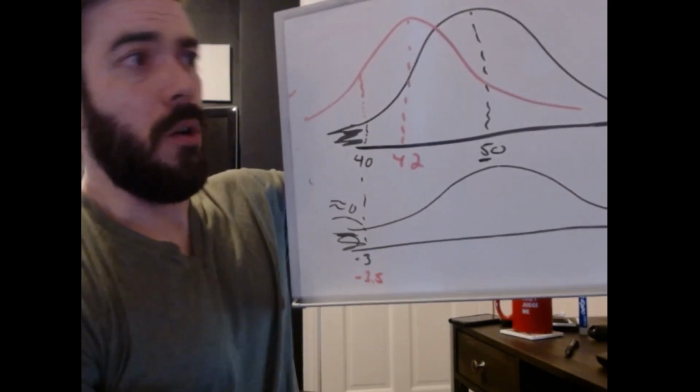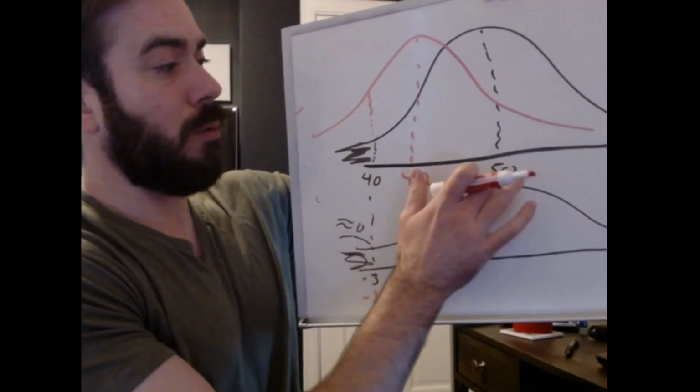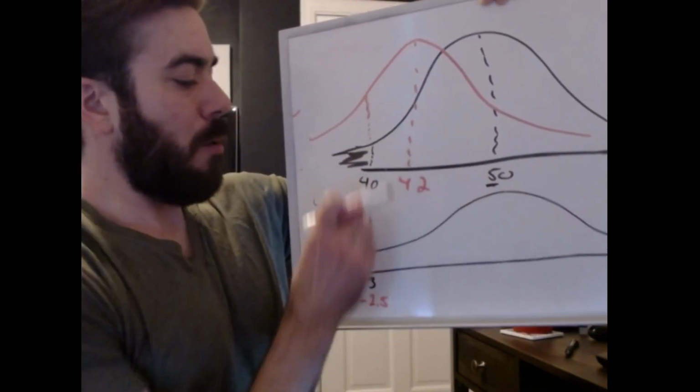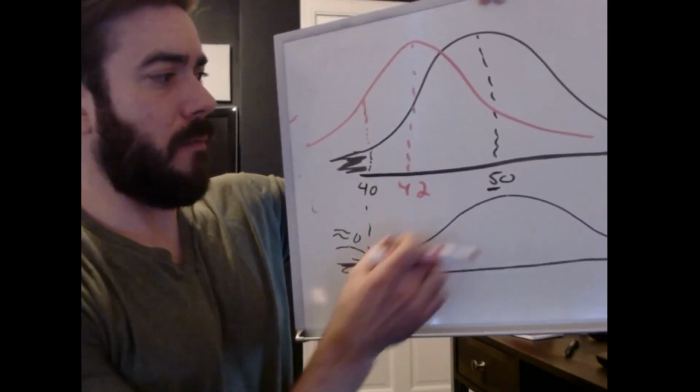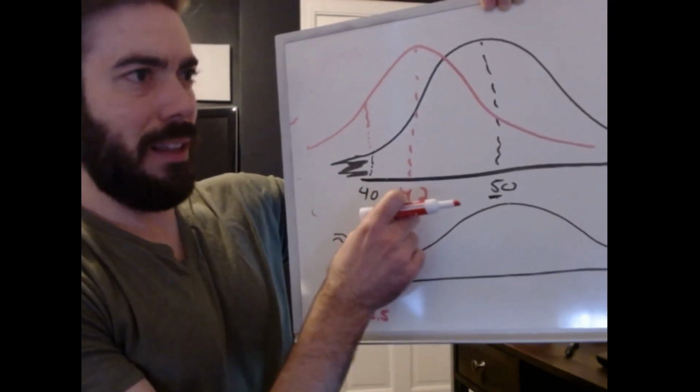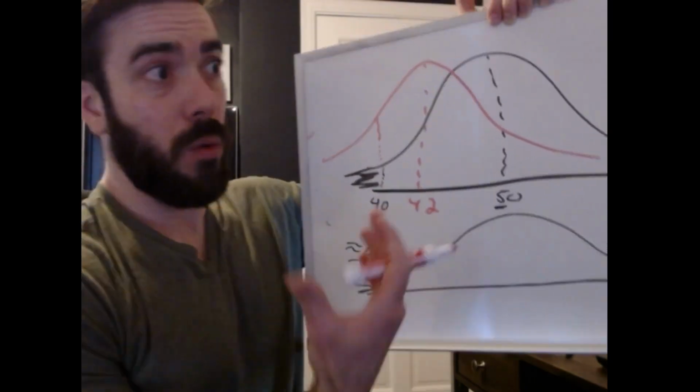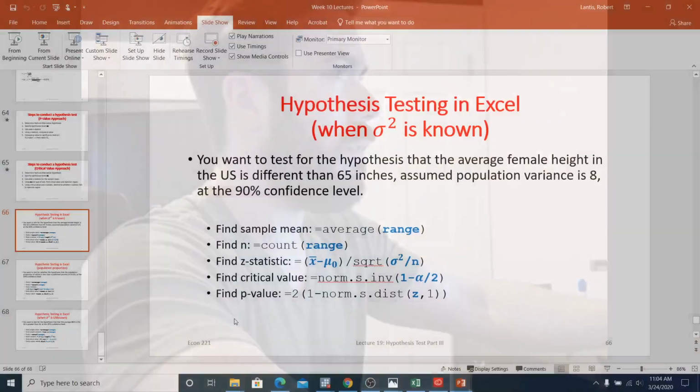So that's kind of the idea. The reason why we were rejecting this is because the probability is so small. If that's how many standard deviations away I am from that assumed true mean, it's likely that the true mean is something closer to what I saw. So that's the general idea of what we're doing with hypothesis testing. Hopefully that clears it up a little bit, just talking about it in a different manner.